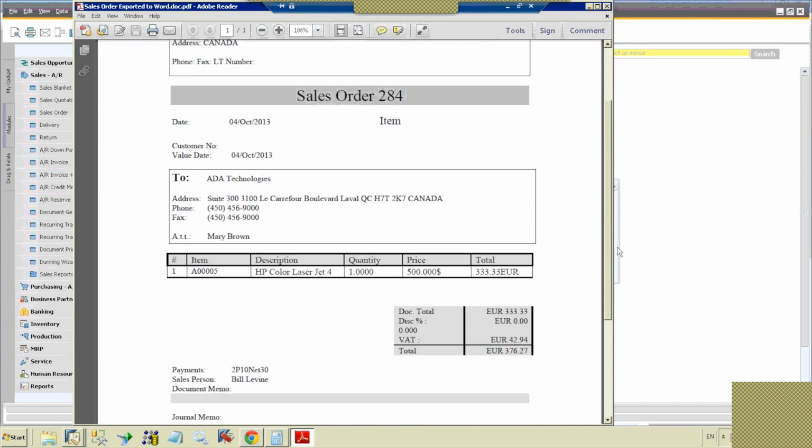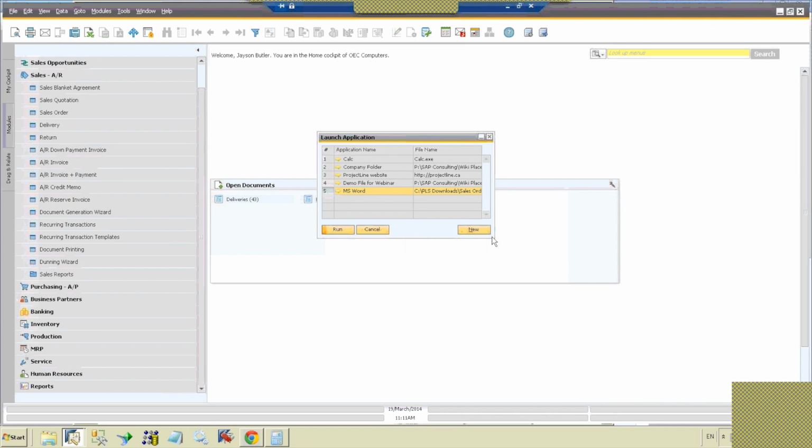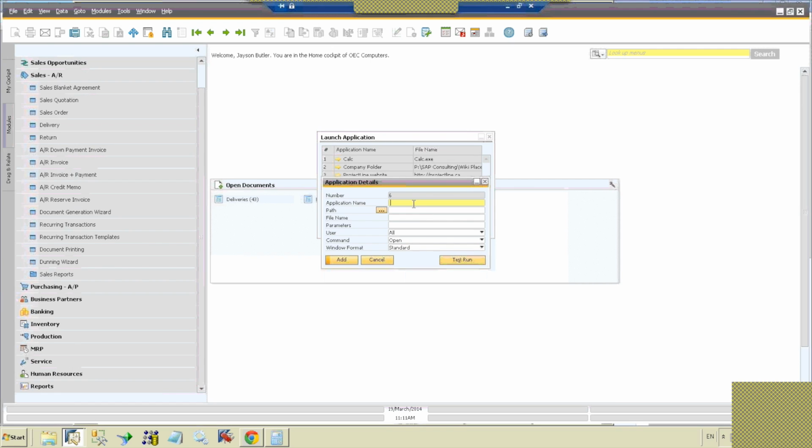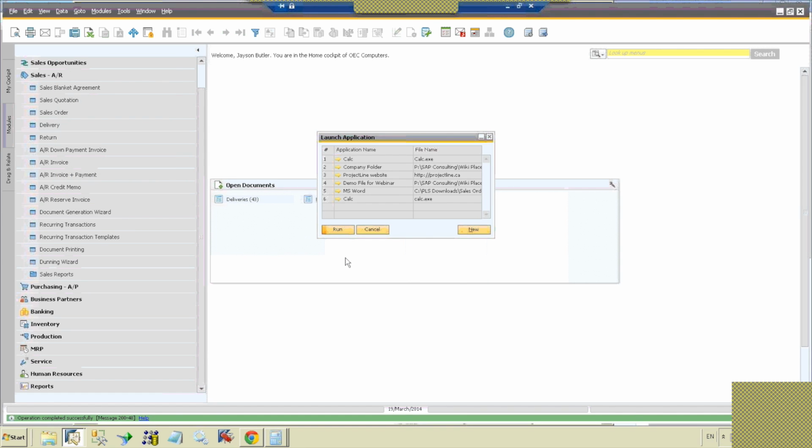Okay? And you can see all of this capability is from this little interface. Kind of cute and kind of handy. And you just type in something like this. Calc, excuse me, and calc.exe. Look at this, test run. It's that easy. So if anyone cares to enable that, you can really save yourself a lot of time. This is quite the handy tip and trick. Okay?